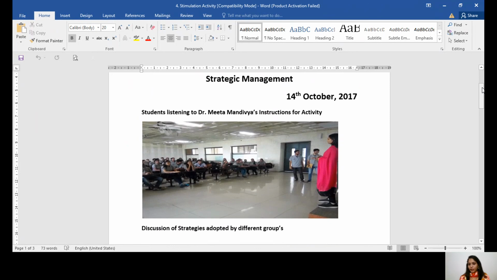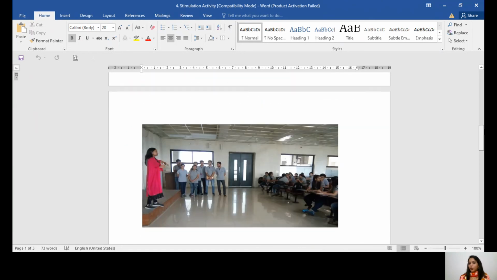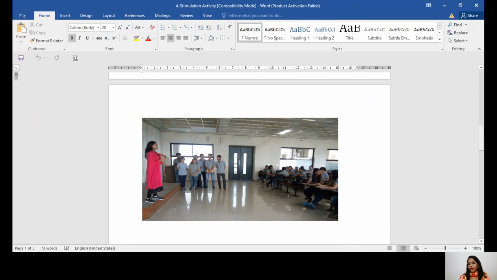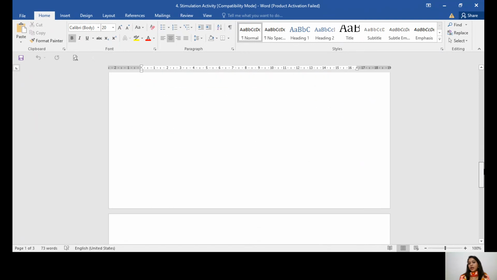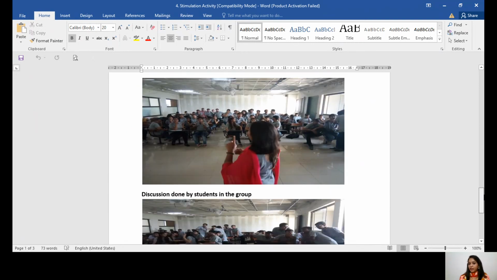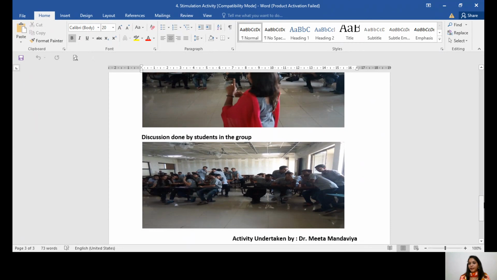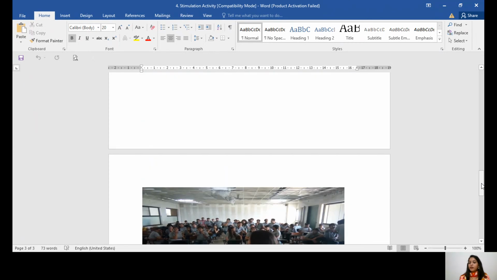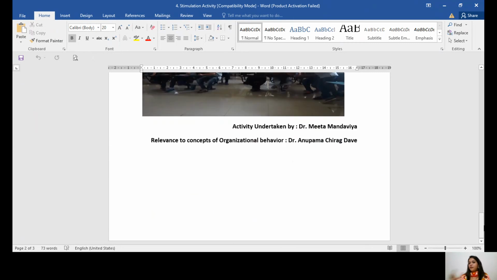We gave them certain instructions with regards to how the game is to be played. But then they were left alone to discuss the strategy. So it was divided into groups, and they were discussing the strategy. And then when the strategies were discussed, we actually played the game. Whenever this game was played, in between we were trying to connect everything with the concepts that are relevant to each of our fields.